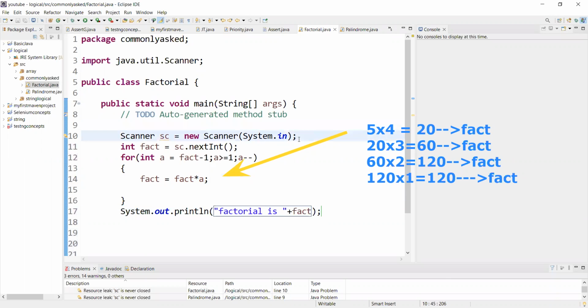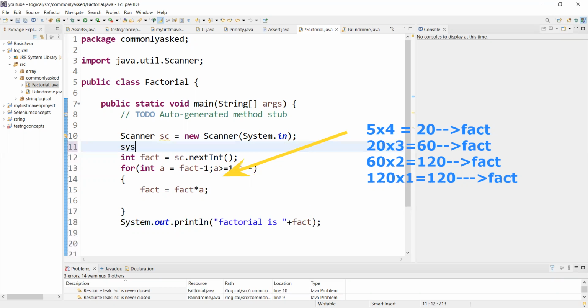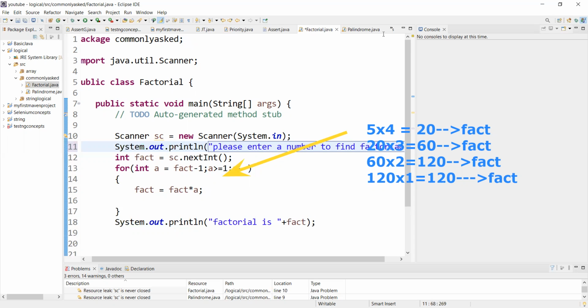Since we are asking for a number here, let's print out a statement asking for a number: Please enter a number to find factorial. Let me move this annotation.